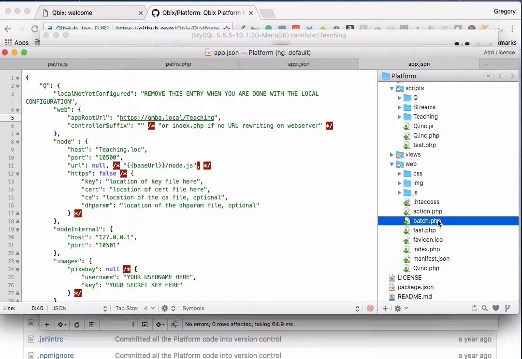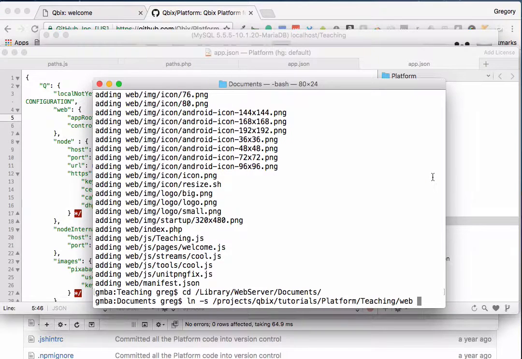Now, the thing is, you don't need to have any of this. The Qbix platform lets you pretty much do whatever you like. But again, you're going to be working with other developers, and unless you have a very good reason, you should keep the folder structure that is common to all projects so they can get started quickly and don't have to ask around and constantly guess where everything is. So over here, it's the web folder, and then you'd make a symbolic link.